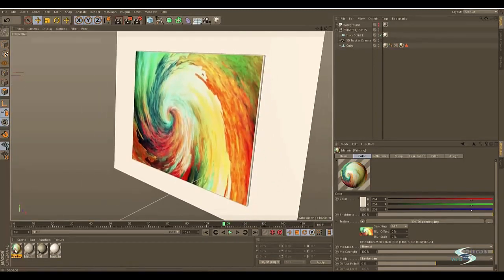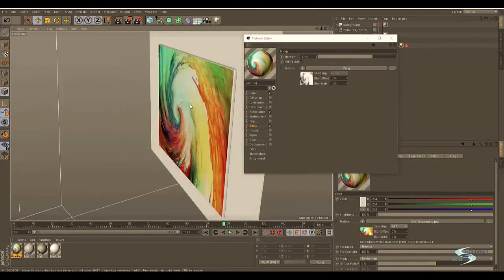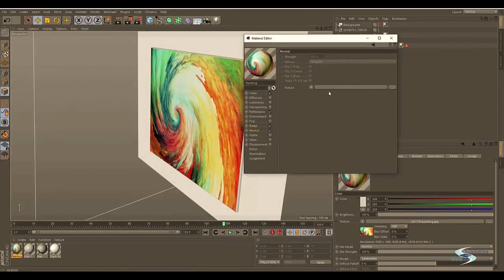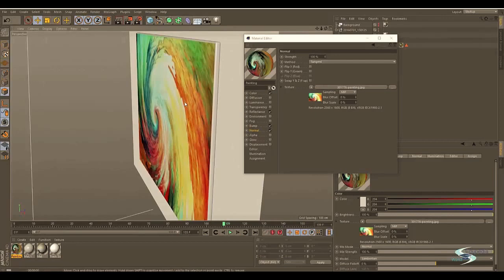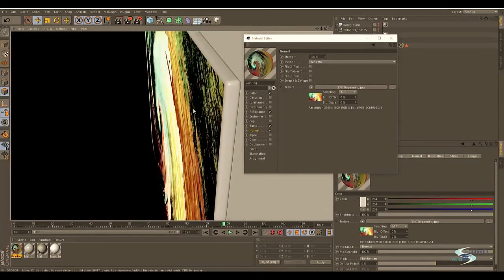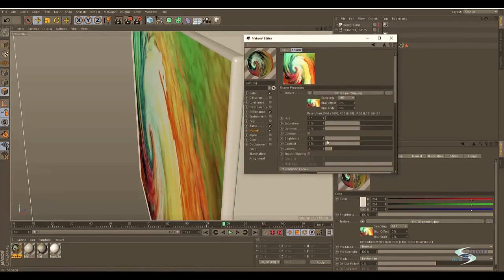You can do the same thing with a normal map, but instead the normal map will actually make the image move in and out along the normal. So if I enable this, choose our bitmap once again, we can actually just try and do a render right here. This is looking very strange. Maybe it's because we need to add a filter.